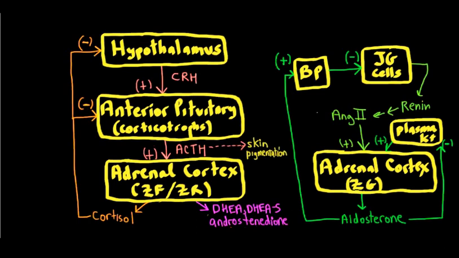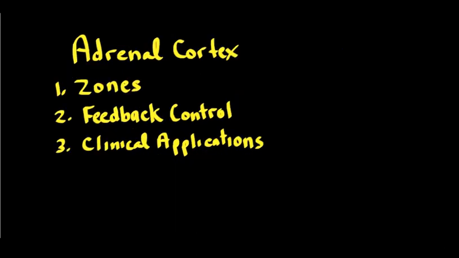Okay. So now if we go back to where we started here, we talked about the different zones, the zona glomerulosa, zona fasciculata, zona reticularis. We reviewed the steroid hormone synthesis pathways, which are very important in predicting enzyme defects. We went through the feedback control loops, somewhat simplified, to be able to apply it to clinical applications. We talked about some important enzyme deficiencies. We talked about some tumors, and even autoimmune destruction of the adrenal gland, which are all very important disorders that we'll discuss in other videos. And that concludes this video on the adrenal cortex.